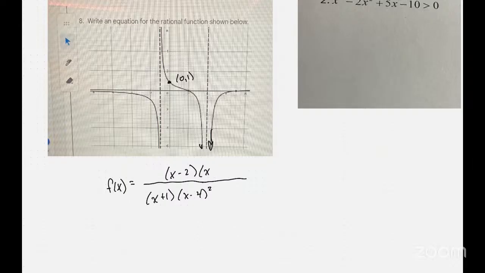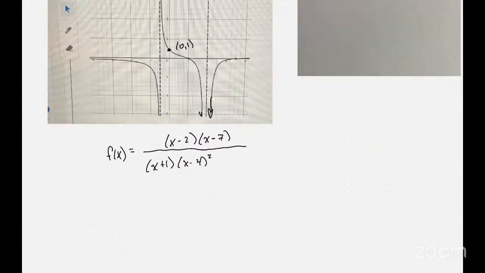What our teacher said is it can cross and then it sort of hugs the asymptote from the other side. Right, exactly. That's probably what it's doing. Okay. So you can see that this has a horizontal asymptote at 0. So you know it's got to be bottom heavy, right? Which it is right now.